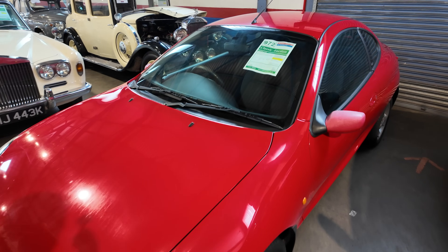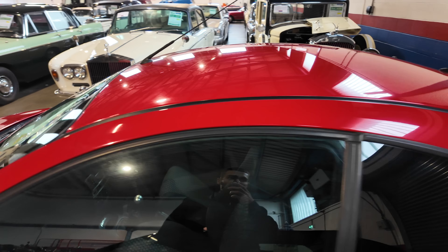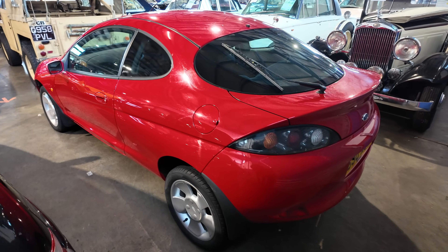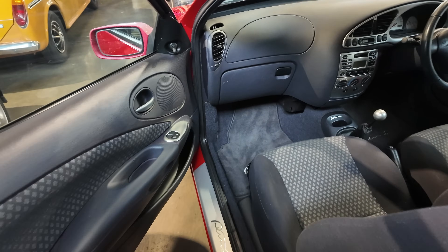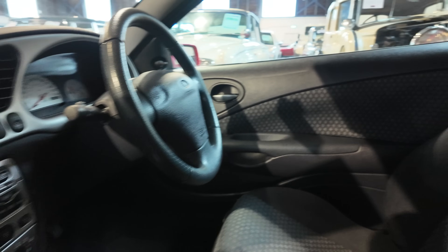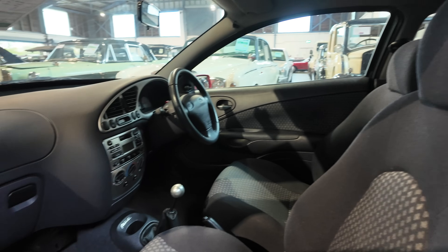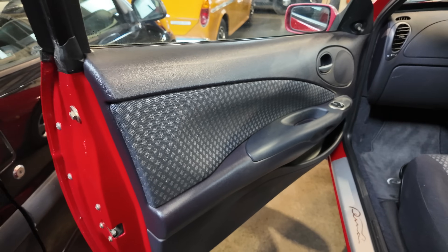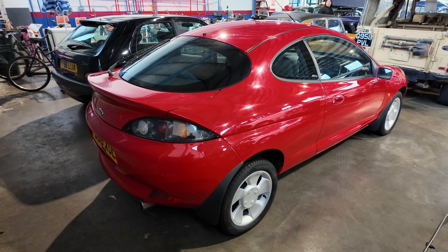Moving on, we're now looking around a 1998 Ford Puma — slightly more of a future classic, but this has covered only 13,800 miles in the 26 years it's been on UK roads, which works out at roughly 530 miles a year. This is the slightly less desirable 1.4 engine rather than the 1.7, but don't let that take away from how lovely it is inside. Almost nothing looks worn — the seats have barely been sat in, the floor mats are still the original Puma ones, and the door cards don't have a single imperfection.